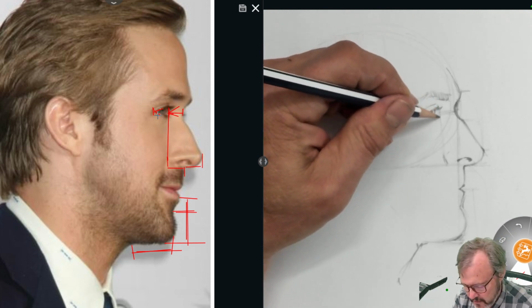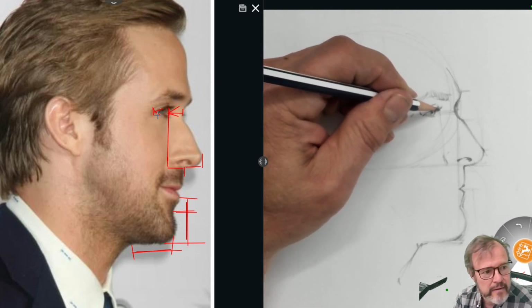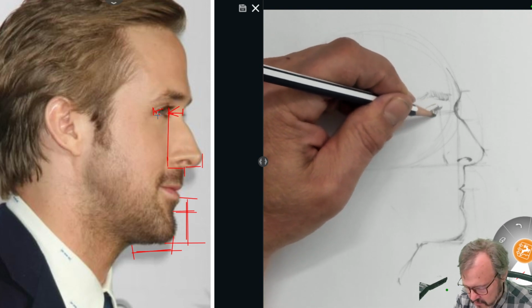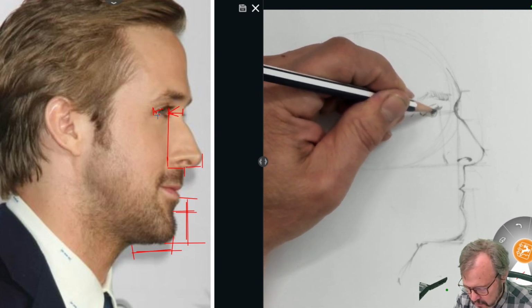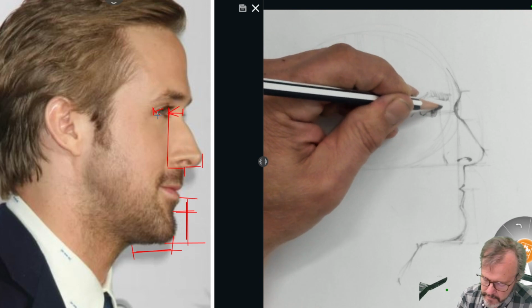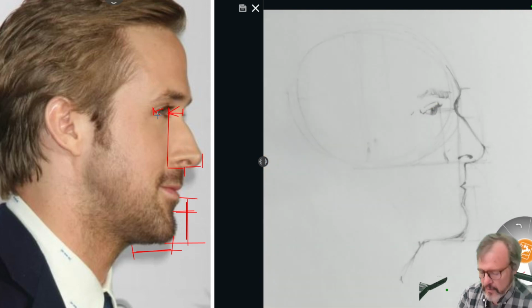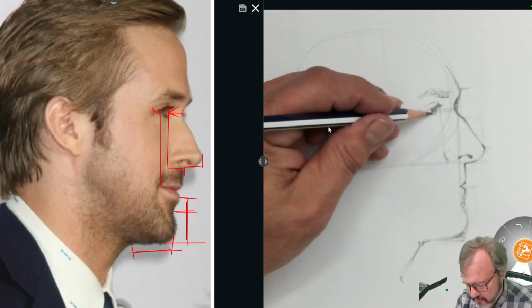So now I'm saying I set my eye a little too far back. Okay. So having drawn the eye, that's going to help us with how far back the mouth goes. It goes back to about as far as the back of the iris.